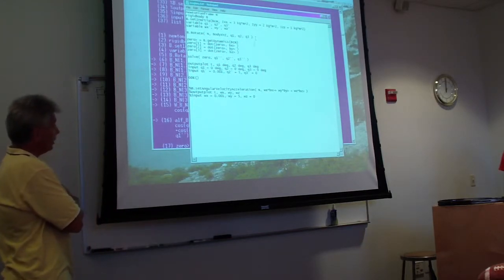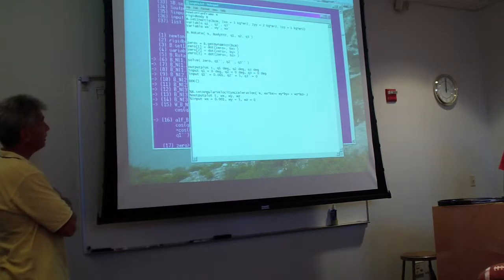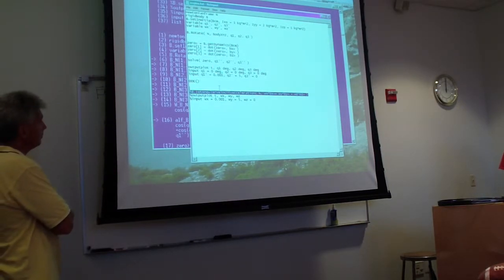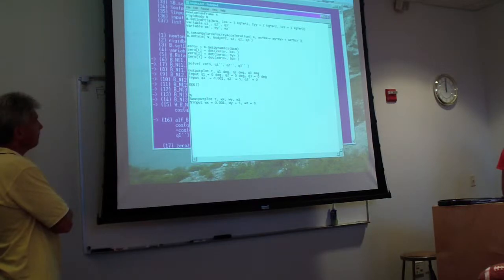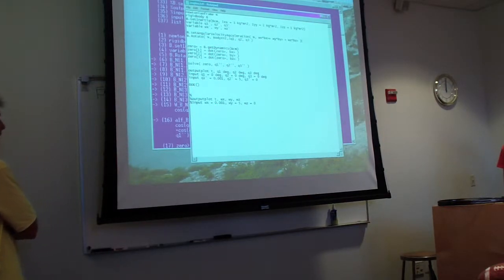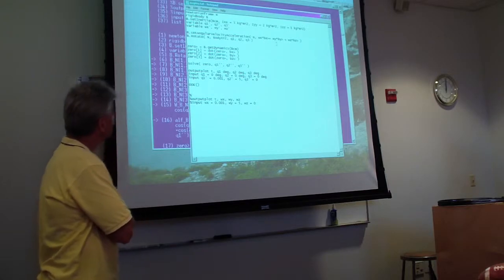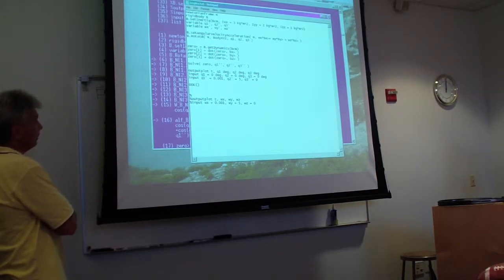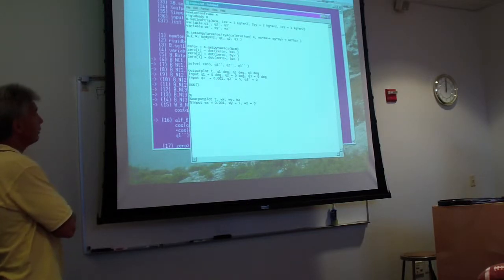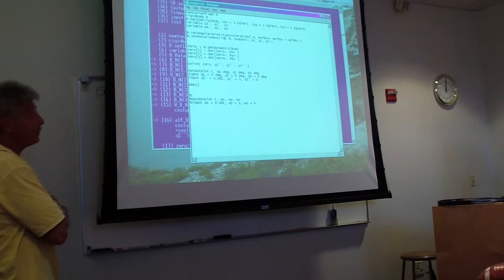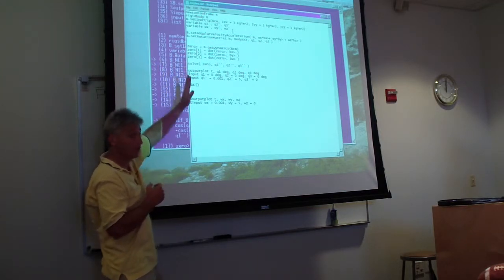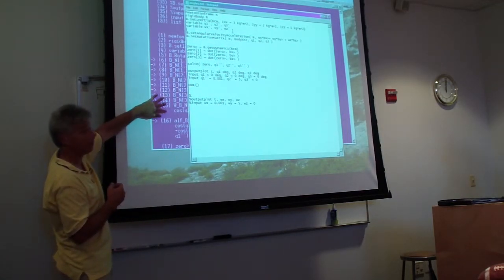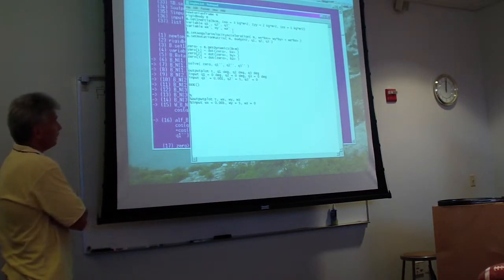Okay, now I do want to keep track of orientation, but I don't want to write the equations in motion in terms of the q double dots, I want to write in terms of omega-x. So right after b dot rotate, hit enter, you're actually going to do b period set angle velocity. That's good. Just put that back into the game. And actually put it before the b dot rotate, if you would mind. It will matter in a second. Just leave that there. That's good. And instead of b dot rotate, we're going to actually use something a little bit weird. We're going to have to say b dot set rotation matrix.